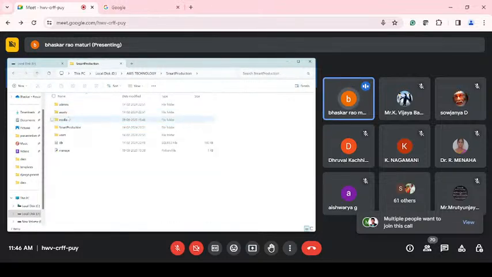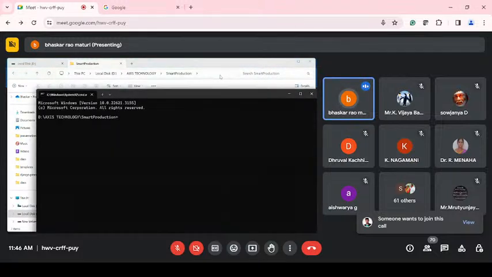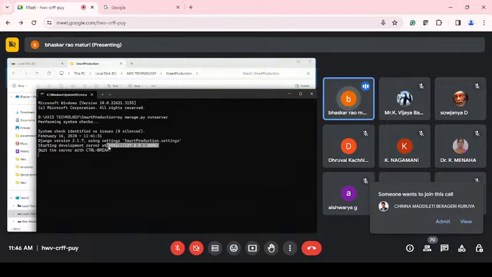So this is a complete project, the smart production system. When we run this application, we have to check it once. We are entering the localhost.